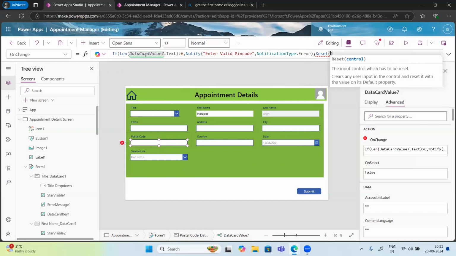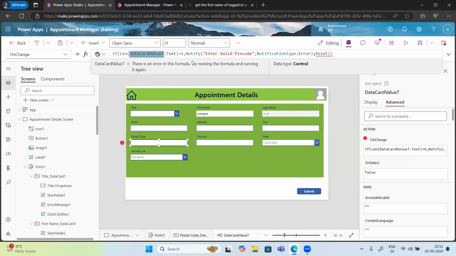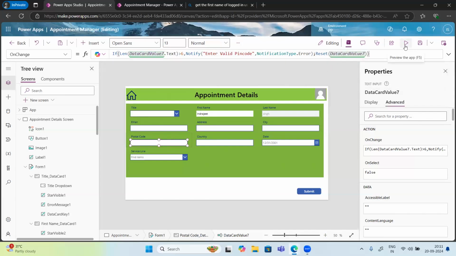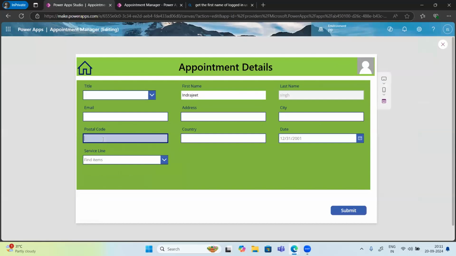Let us copy it directly from here rather than typing, and I will put it here. And then let's go back and check whether it is working or not. 1 2 3 4 5 6 7, gone, right? 500084, it will stay.